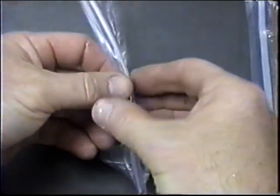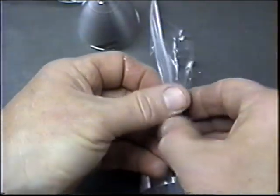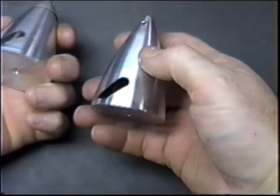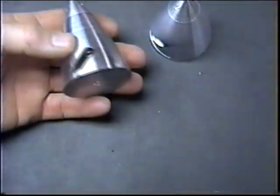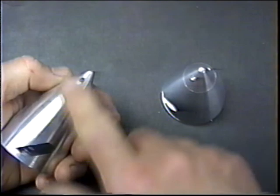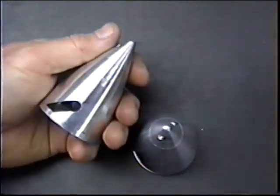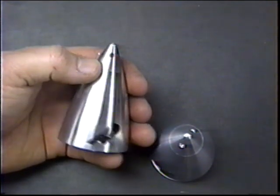Next step is I want to get two. First thing, I want to take them out and make sure there's no giant burrs on them. Sometimes there's a burr up in the front from the machine. But what I want to do is try this Noel Drindak thing. Noel Drindak was giving me some tips on how to polish a little different than I'm used to. And I want to try and see if this is going to work. I'm going to try Noel's system. I think he wrote about this in Stunt News, too.